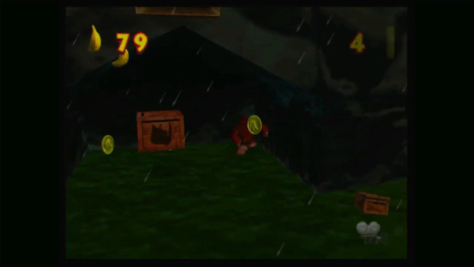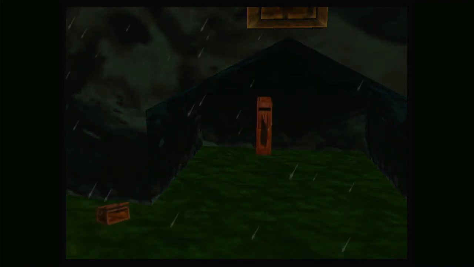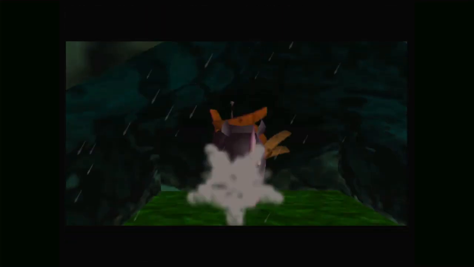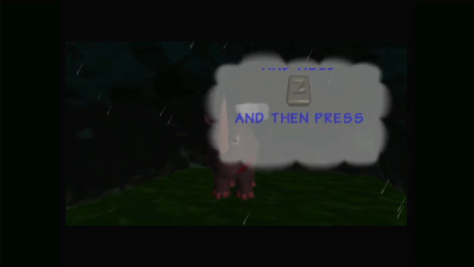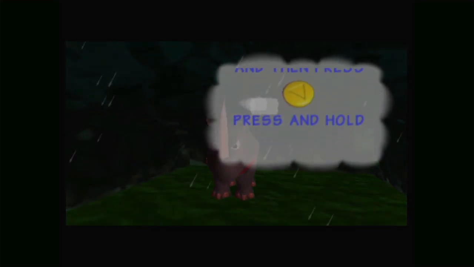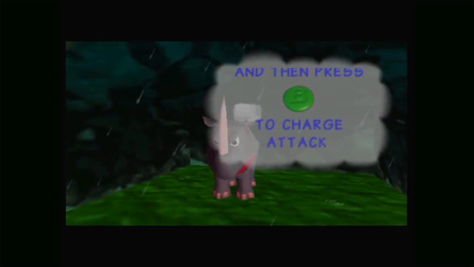Grab all these quickly. And now, let's go into this barrel, or box, which only Donkey Kong can go into. To return to being DK, press and hold Z, and then press left on the buttons, press Z again, and press B to charge attack.